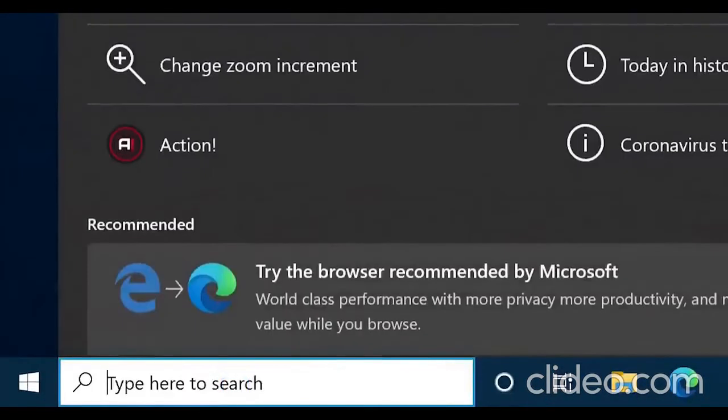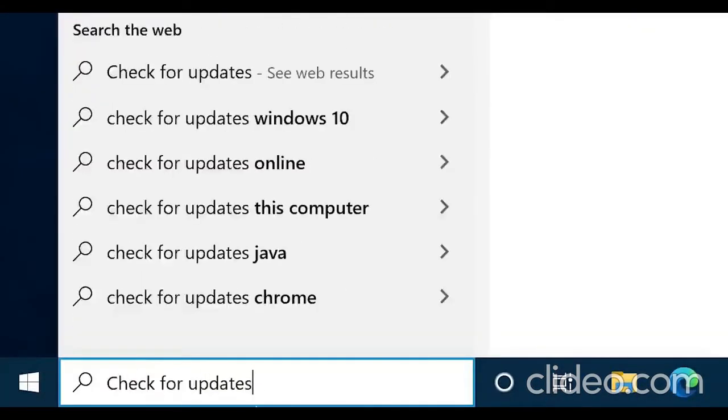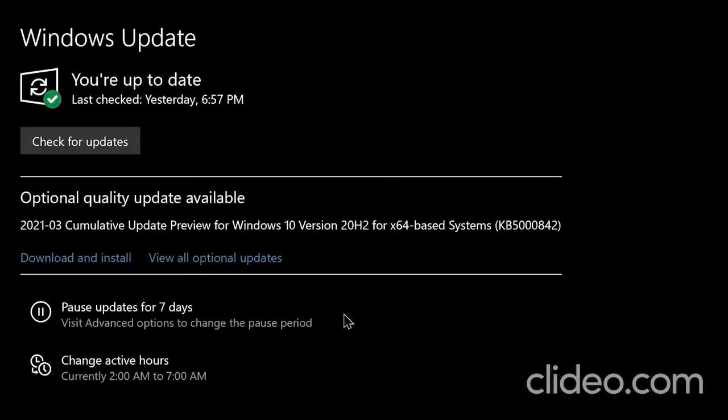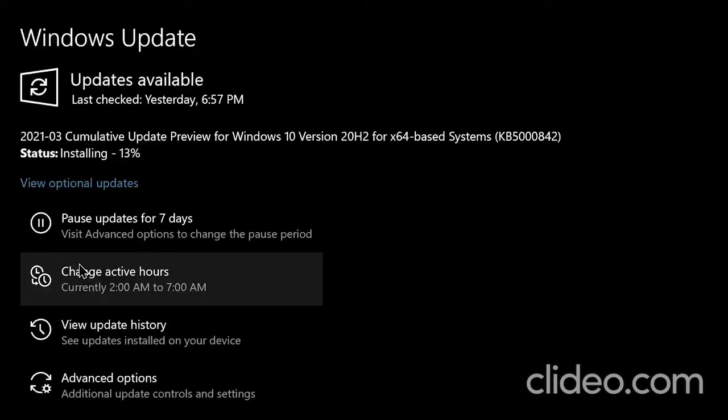Head over to the search box and search Check for Update. Click on it and it will open the Windows Update in Windows settings and show you if there are any updates available. In my case, it has already downloaded the updates, so for me it's just a matter of clicking the install button. For you, you can start the scan for the latest updates if it's not already started and install the updates when they are downloaded. You have to restart your PC in order to see the updates in their full effect.